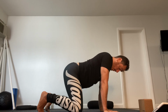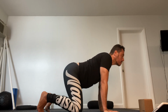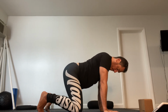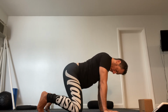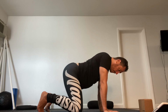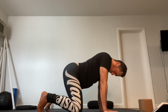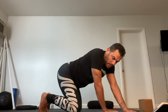flexion and extension. So all you're going to do is double chin it down. And then really try to bring your chin as high up as you possibly can. And then repeat. That was it for me. I did 6. That was enough.